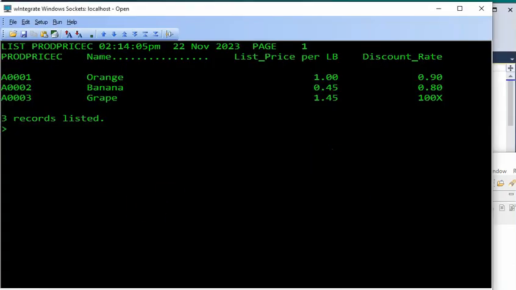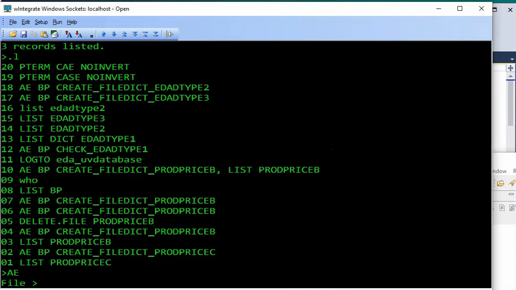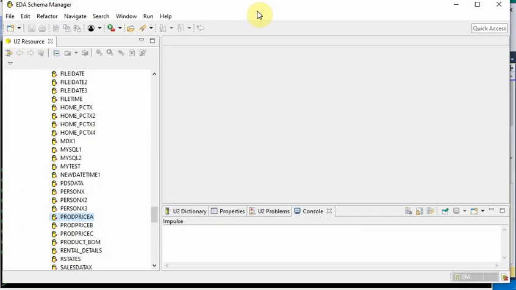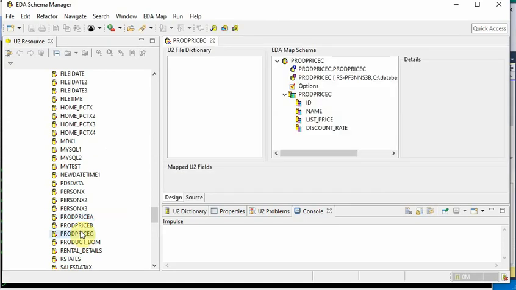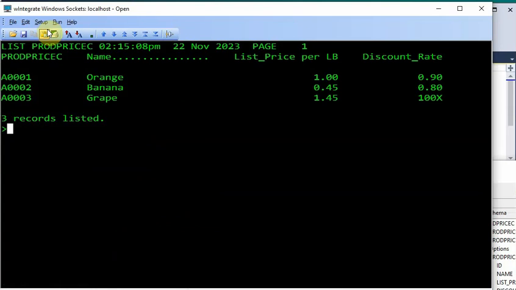See the list price B. Oh, this is called product price C auction. So we're trying to show you a C auction, product price C. That is just a sample called product price C auction.